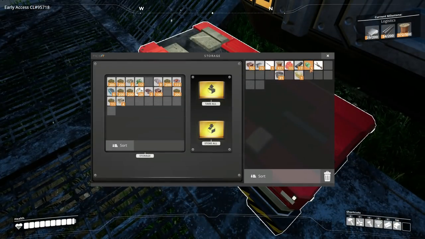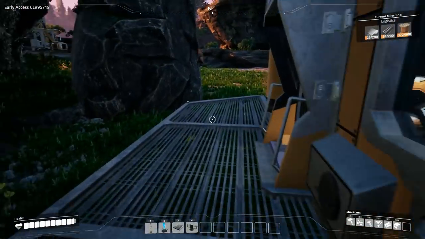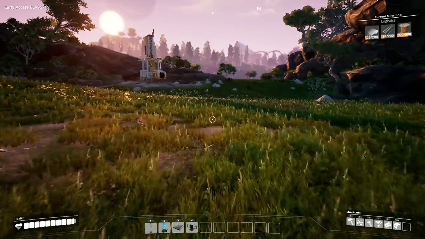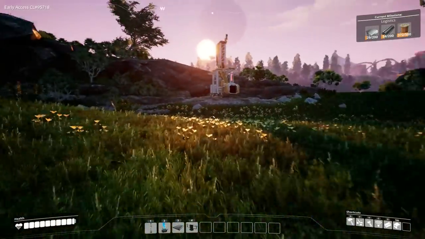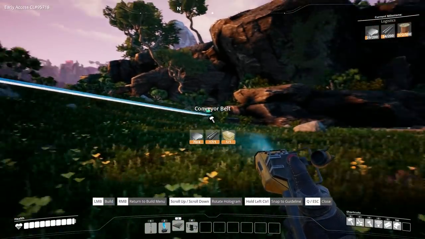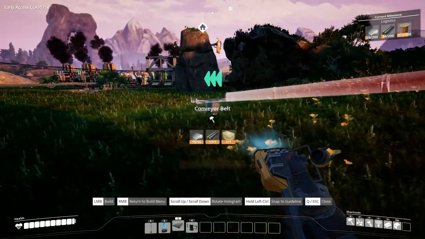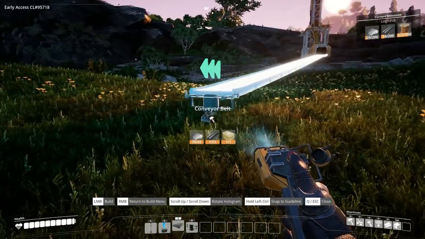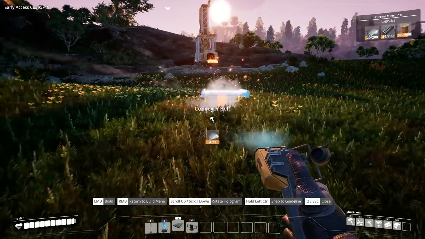I meant to go in my storage. Derp. I don't know if I am at risk of creature attack here. It doesn't really feel that way. Like, back at my base, I don't think they wander enough that I have to really worry about that. Conveyor belt is too long. Let's run it out this way first.